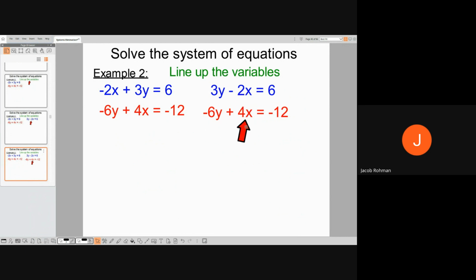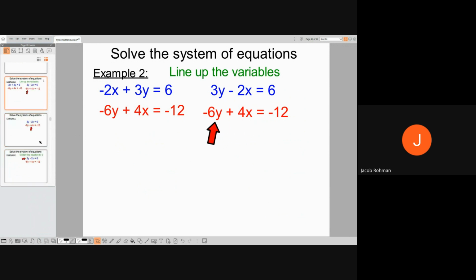But now you can notice that if I used to add these two equations together, they wouldn't eliminate the y's and they wouldn't eliminate the x's. The idea here with elimination is I want to eliminate one of the variables when I add the two equations together. So what I'm going to have to do is look to multiply one of the equations by a constant so that it can give me an opposite coefficient for the x or the y. So we're actually going to try to eliminate the x's in this case.